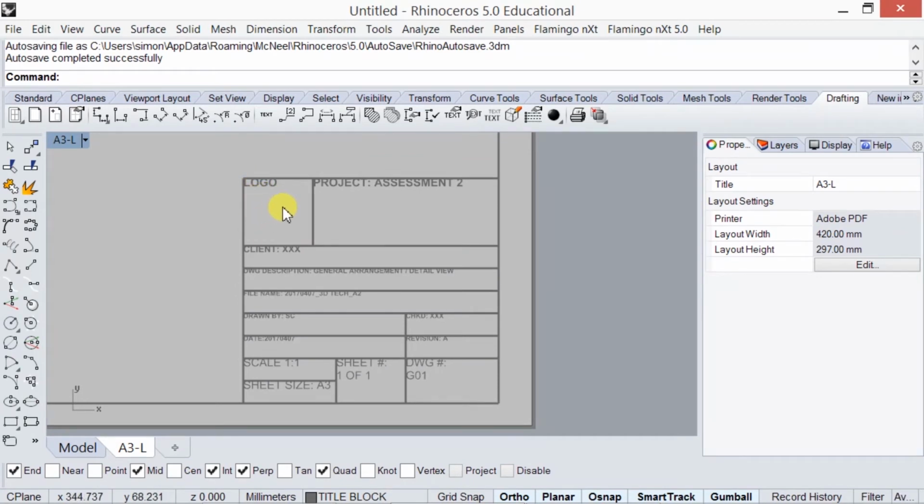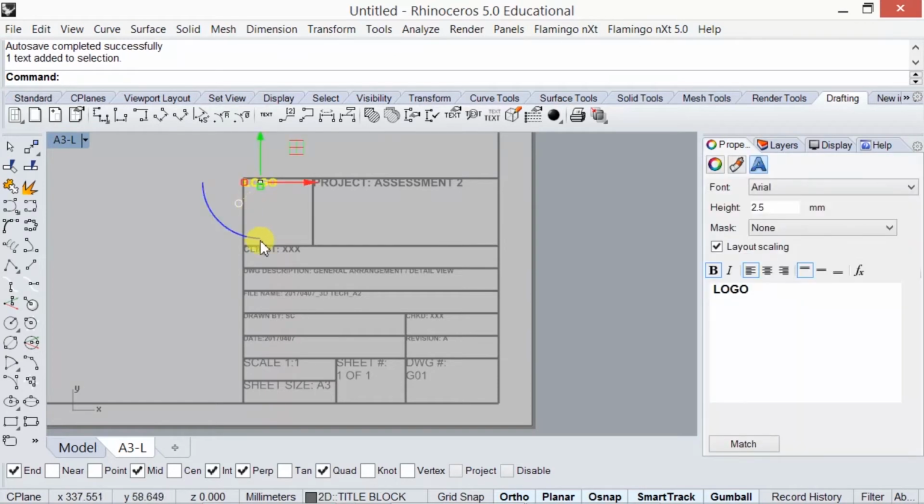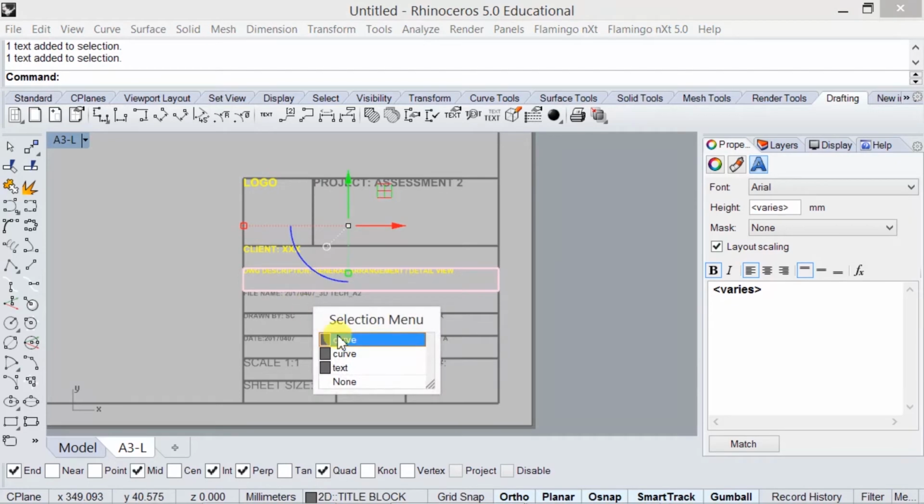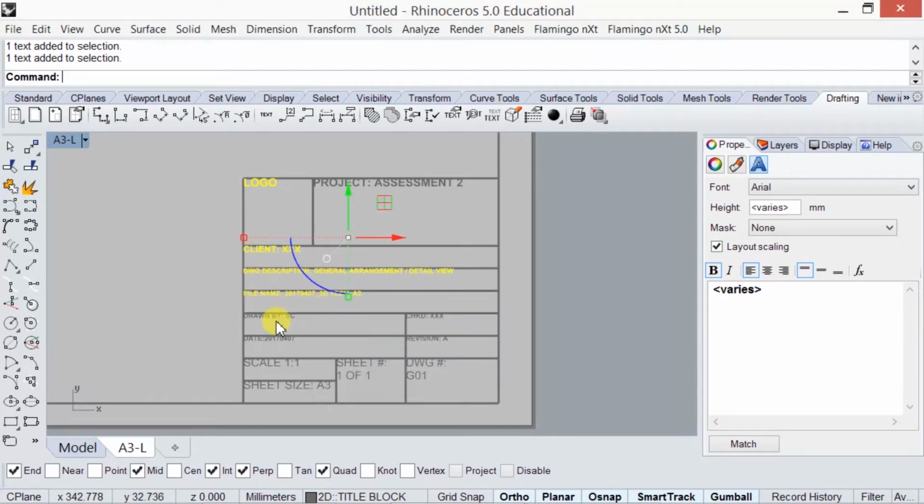Text boxes in the middle of those boxes won't align to anything, and they'll look a bit messy. So this is my way of making moving them much easier. So I'll get you guys to select all your text boxes.